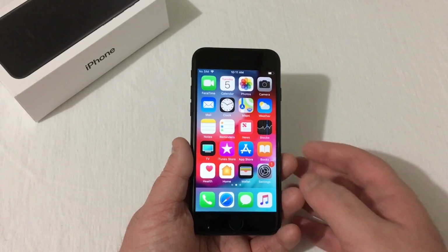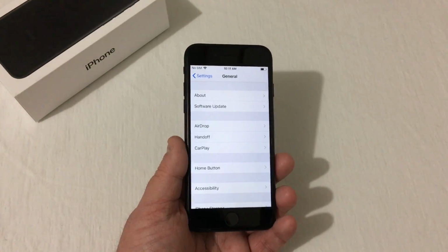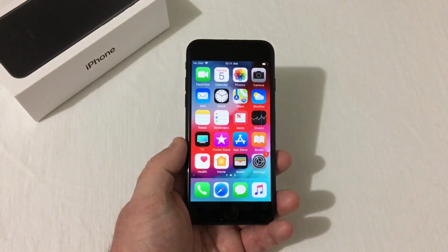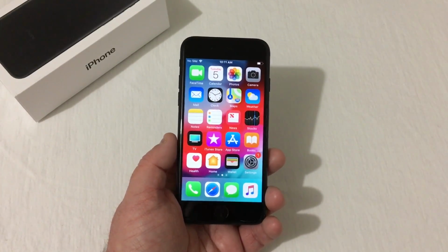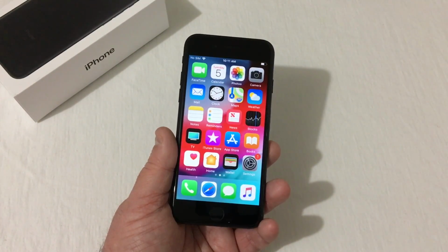But honestly, for the iPhone 7 in 2019, I still think that if you can get this phone for a good price, it's still a very good phone to buy. It's going to work perfectly. Even the 6S does everything that I want it to do. If I want to play a graphic intense game, it'll play it just fine.